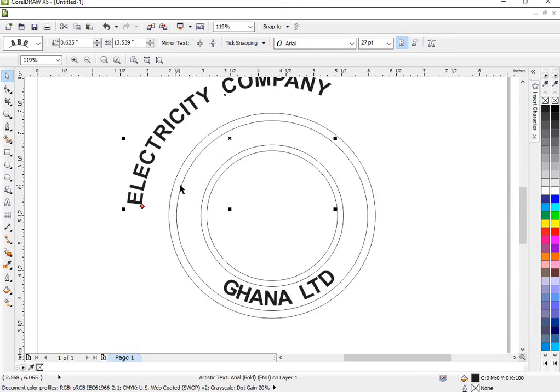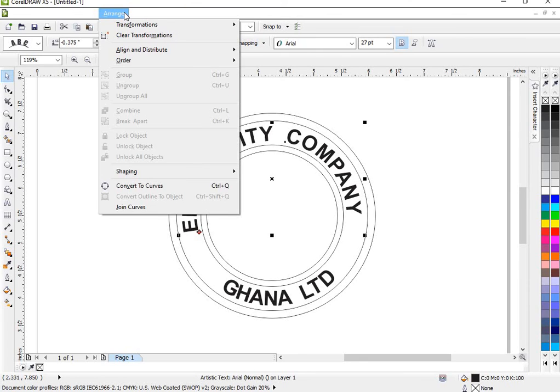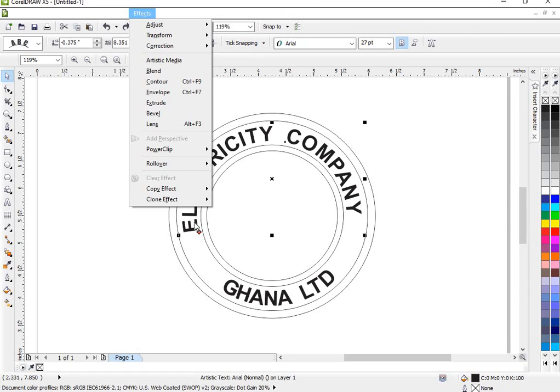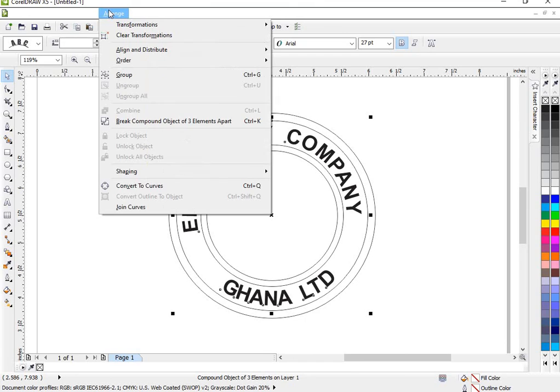So when you are done with that one, after you fit it into the part, when I click this one and then I drag it, I want to have access to only this one. But when I click and drag, you see that it moves with a circle. So we have to break that particular one apart.